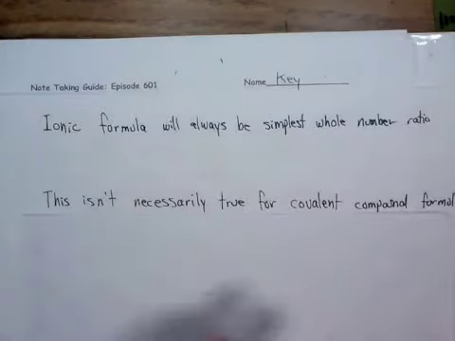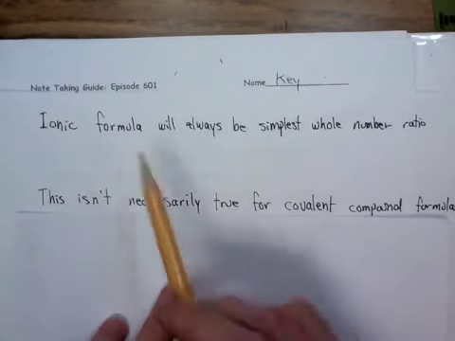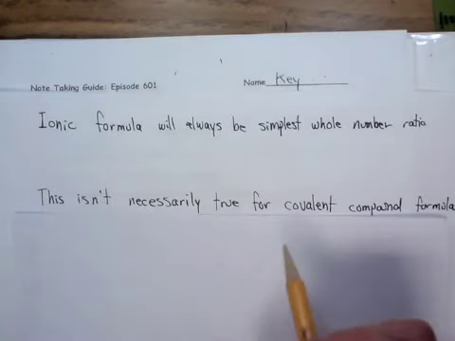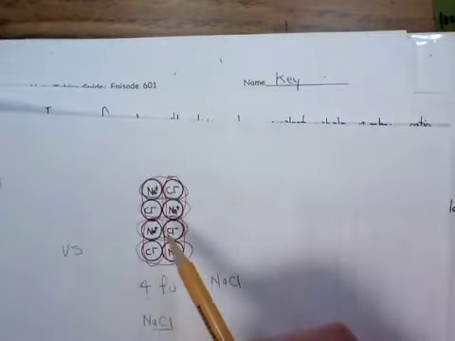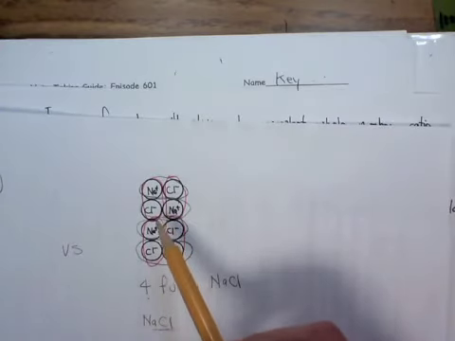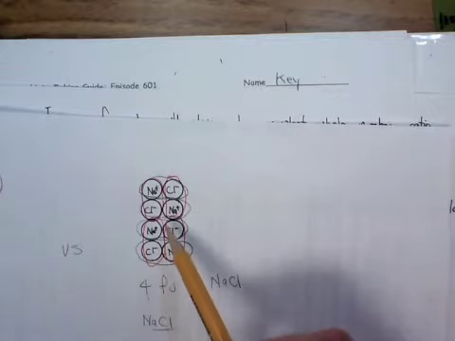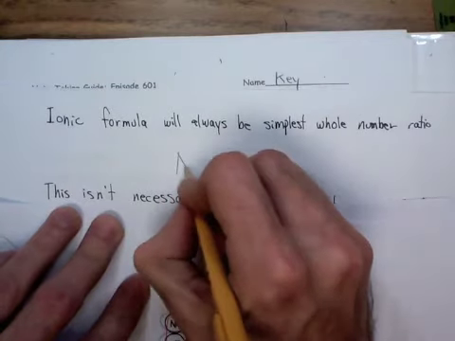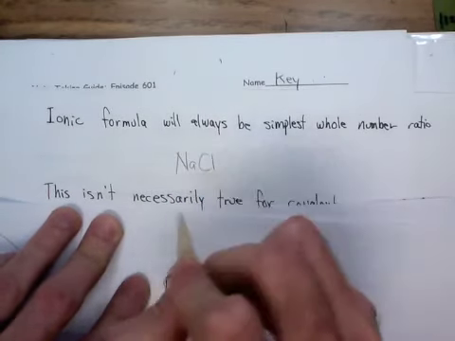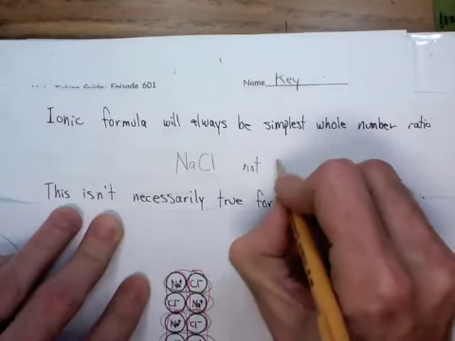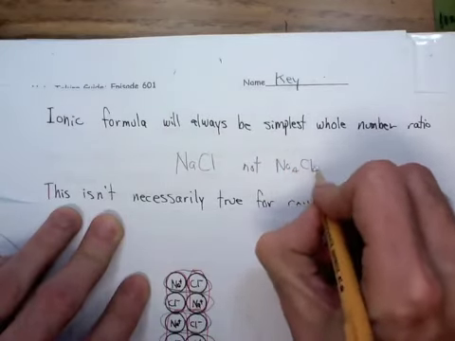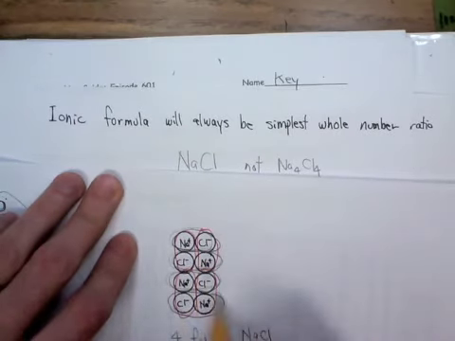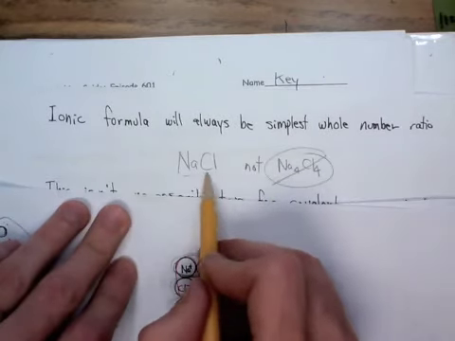One other thing I wanted to go over was the fact that for an ionic formula, the formula will always be the simplest whole number ratio of the ions. For example, we were talking about sodium chloride. If you had sodium chloride, it would just be a collection of the atoms like this, and the formula is the simplest whole number ratio of those atoms. That's why this is NaCl, not Na4Cl4. You don't just count how many of each you have. You have to say what is the simplest thing that repeats over and over. So NaCl would be the simplest ratio.